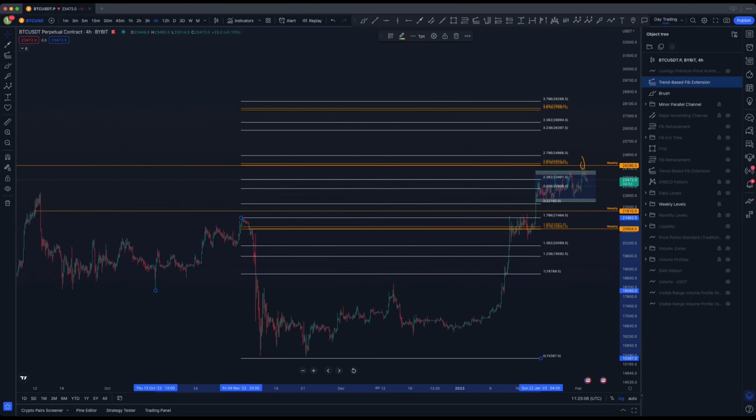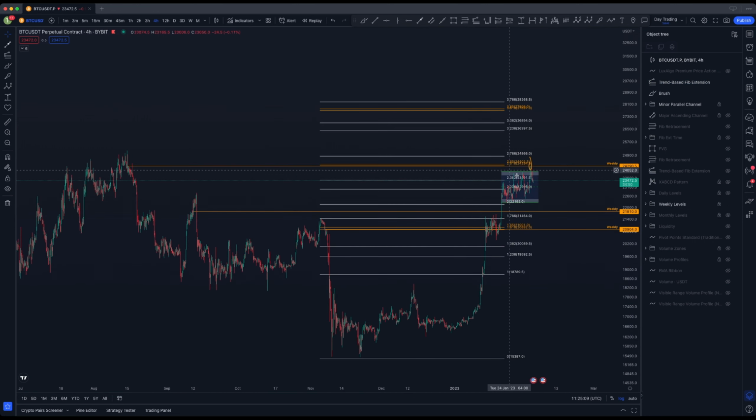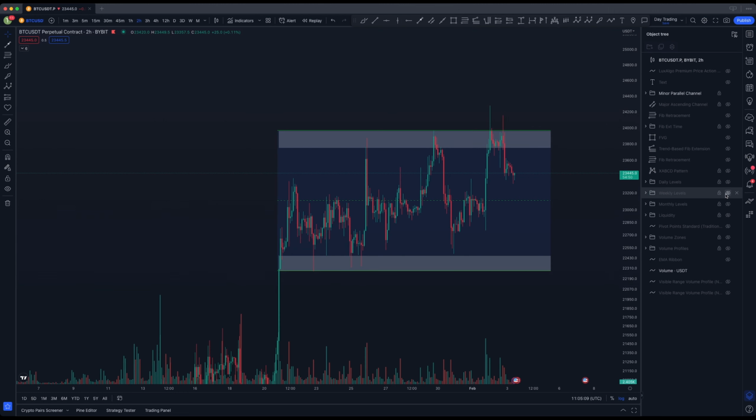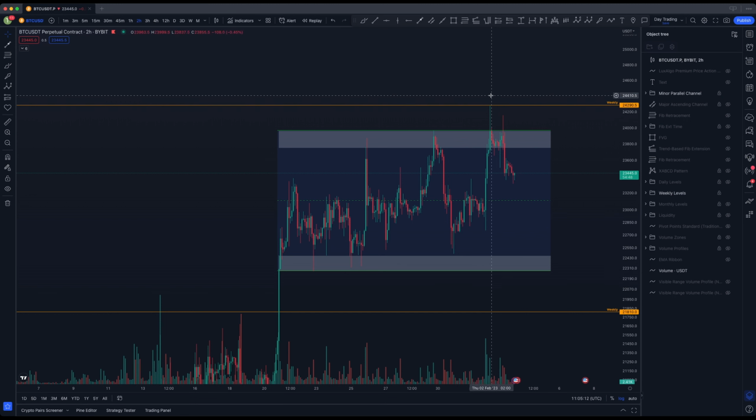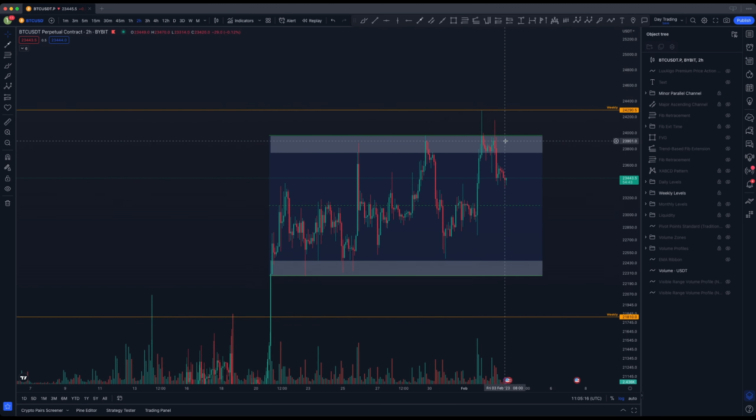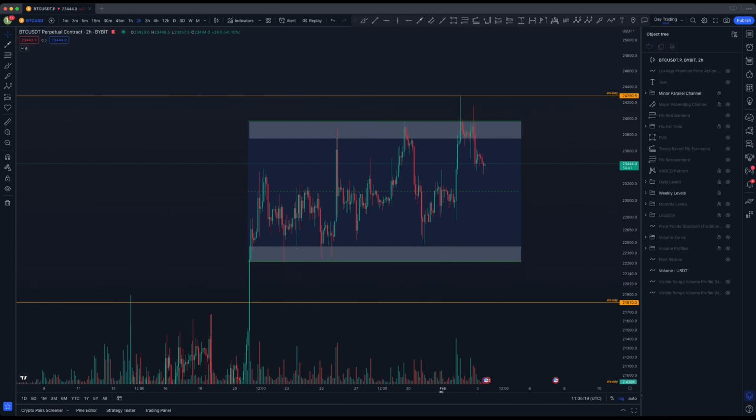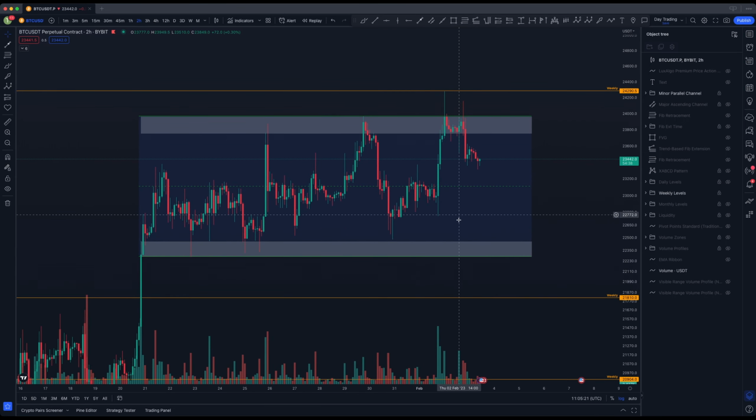So I just think, in terms of confluence and multiple touch points, this was a really strong zone, and one in which we might find that we pretty much probably won't get past at that point. A really interesting point, you can see right now, if we bring in our weekly levels, we got about $10 short of the weekly level. So again, really key and strong rejection at that level, and ultimately why now might be an interesting time to think about shorts. Yeah, because we got a strong rejection, strong wick to the downside, comes back in.